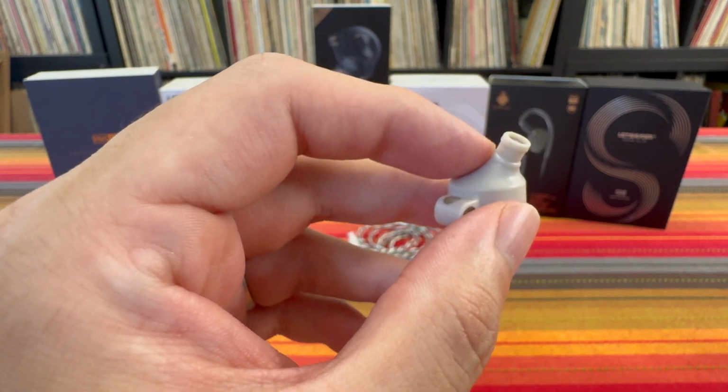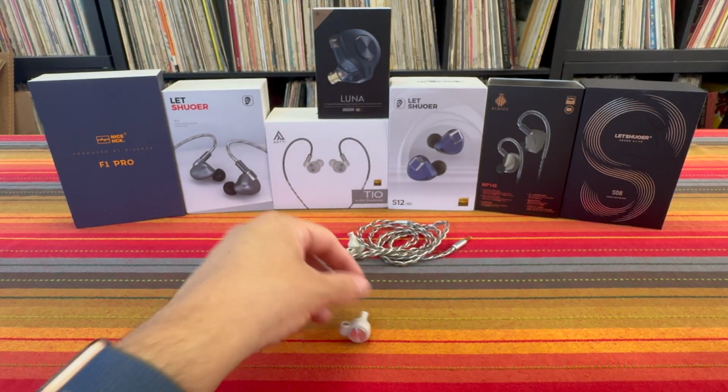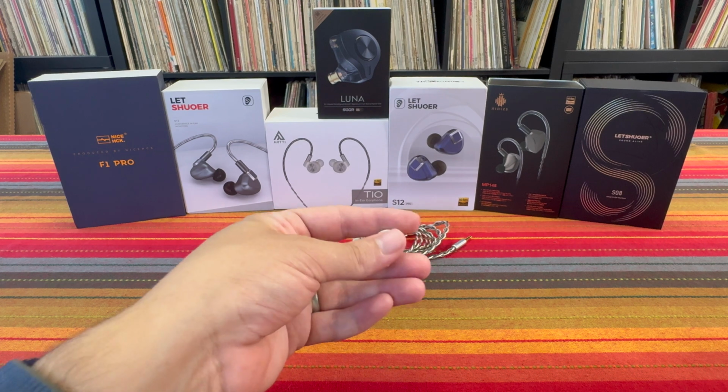Something about the shape of these meant that as she moved her jaw, the shell would come into contact with part of her ear, and it would sort of wiggle these loose. That in combination with the radius of the ear hooks just didn't work out well for her.